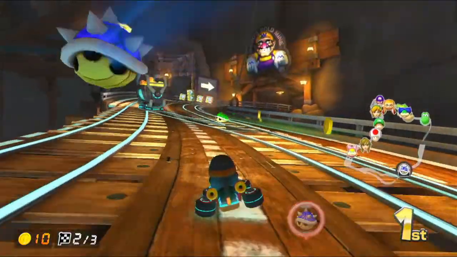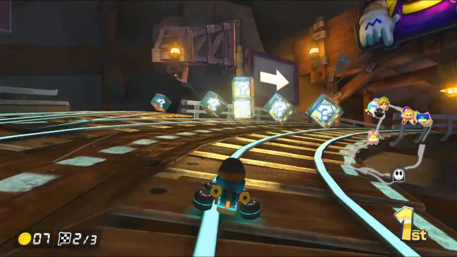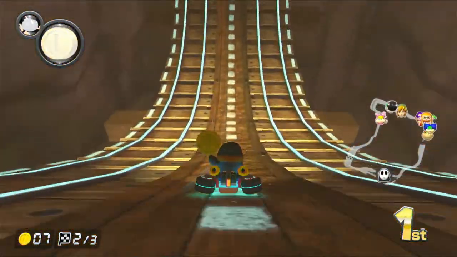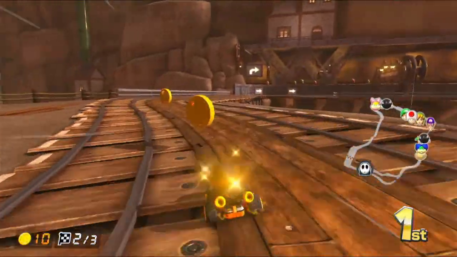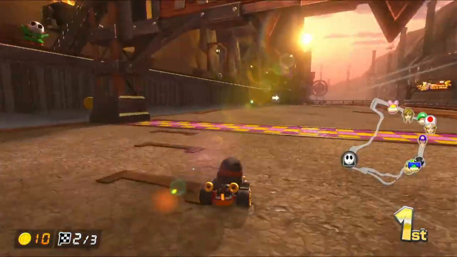Oh, blue shell. If that green shell had hit me though, that would have been pog. That would have been pog. Let's go down here. Leave that bomb there, I guess. And we're back at the start again. So here we go, third lap time.